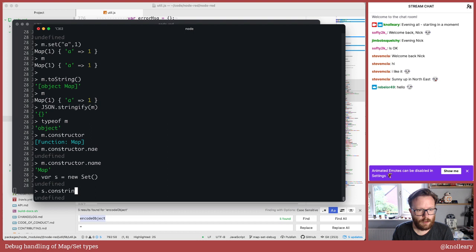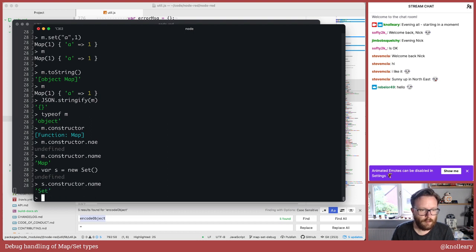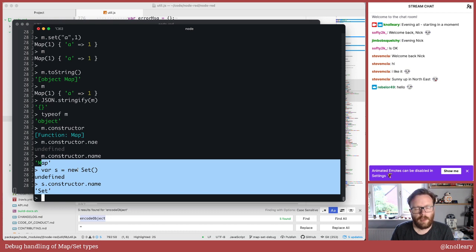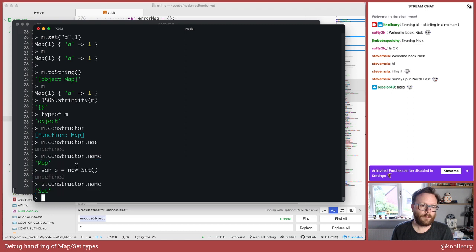So constructor.name is Set. So that works, except it wouldn't work if someone has a custom object. Is that an edge case we need to worry about? That someone decides to create a custom object of type Map?